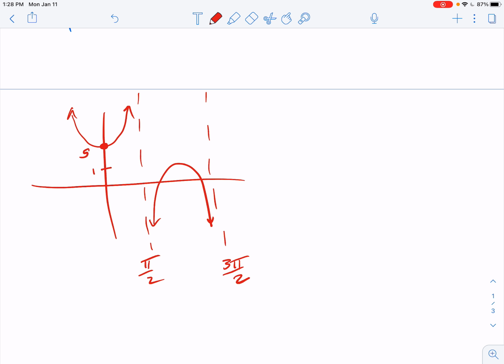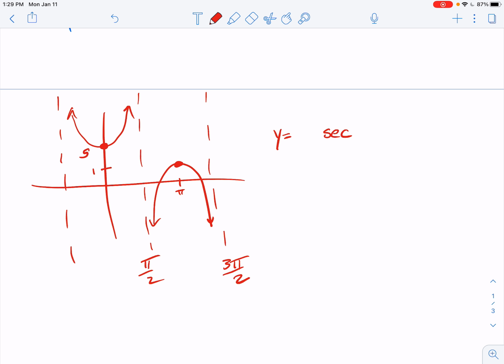Okay, and so that's 1, so that's pi 1 or whatever. And I would label things and make this very easy for you. What if I told you that I needed you to write this as both a secant and a cosecant graph? The easiest thing to recognize is that this would be secant, because the asymptotes, not the amplitude, the asymptotes match exactly for the parent function of secant.